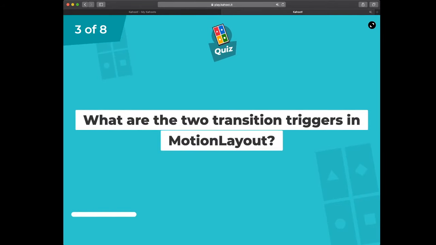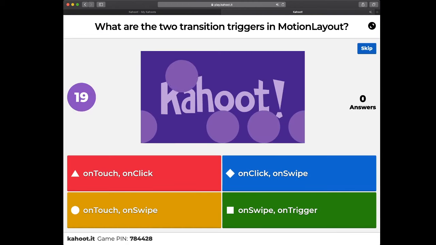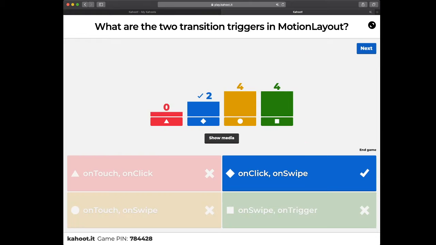Next question. What are the 2 transition triggers in MotionLayout? Is it on touch and on click, and on swipe, on touch and on swipe, or on swipe and on trigger? Who knows that? Okay, on click and on swipe was the correct answer.